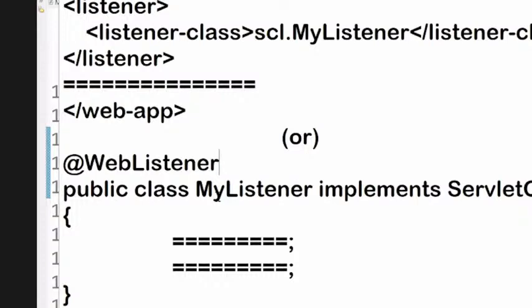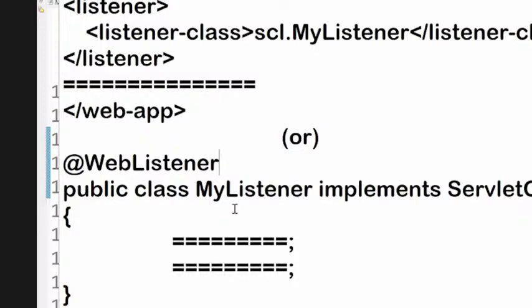Yesterday I gave the series of actions, and it works like that. First, the application is deployed. When the application is deployed, the servlet context is created. Whenever the servlet context is created, a servlet context event is generated. That event object is passed to the contextInitialized method. Where is that method?